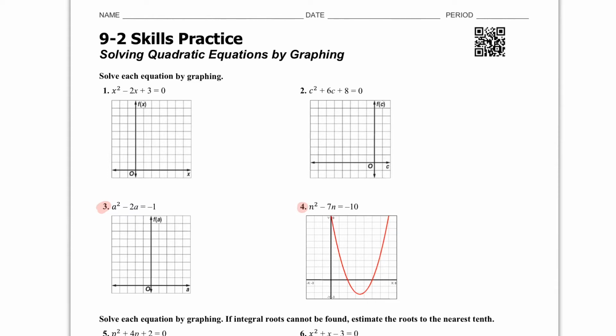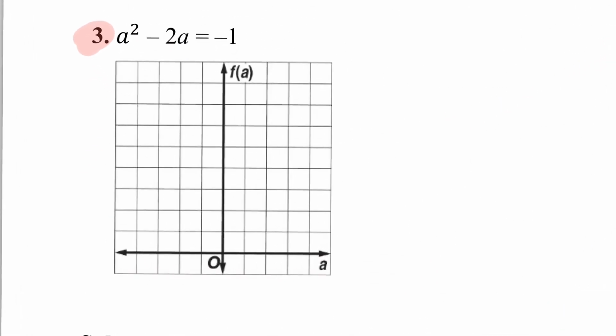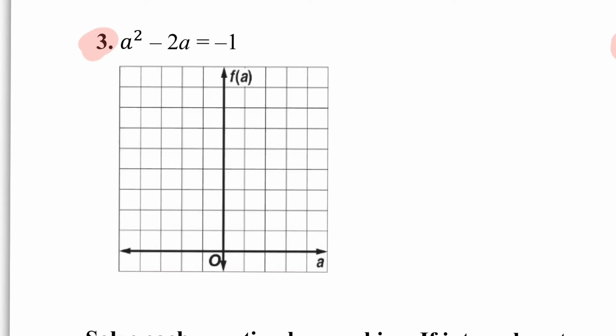So I'm going to do number 3 and number 4 for you guys, and let's look at number 3 first. Number 3, you have the equation a squared minus 2a equals -1. First of all, in order to graph it in a graphing calculator, or even if you use an app, the one I'm going to show you, you need to get everything on one side and everything equal to 0. So here, I'm going to take this -1 to the other side of the equation. I'm going to do the opposite, and I'm going to add 1 to both sides. So I am just getting that 1 to the other side.